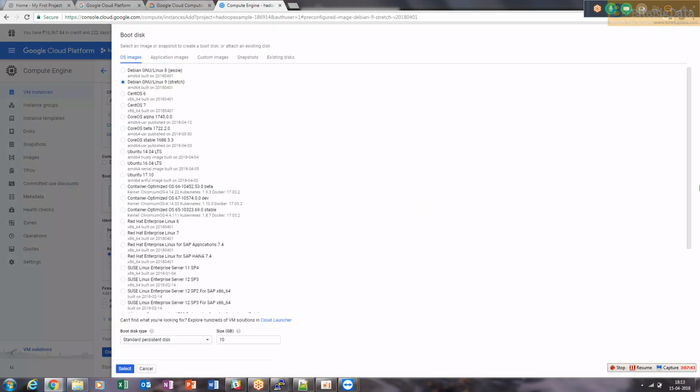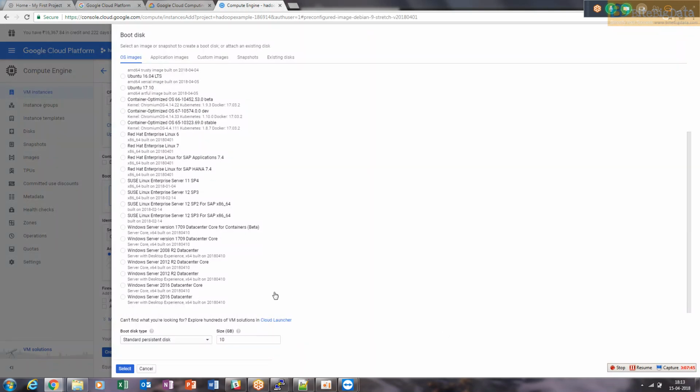Then here you need to select Windows Server 2012 Datacenter, this one with the desktop experience. Okay, so we will get a desktop to work with, and it will take 50 GB of minimum hard disk to start with.